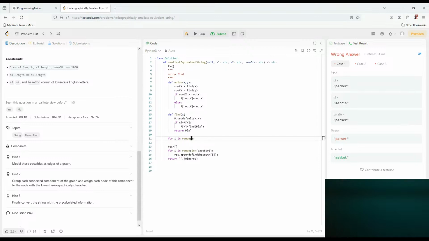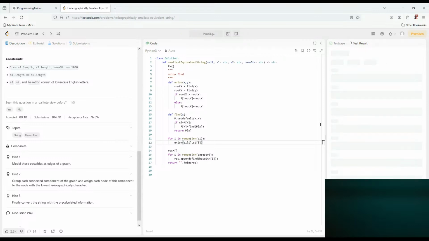So we have to do a for in range length of S1, and we call union between S1 I and S2 I, and this should work.